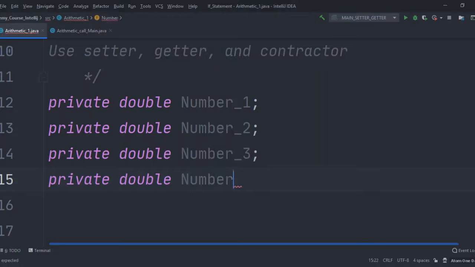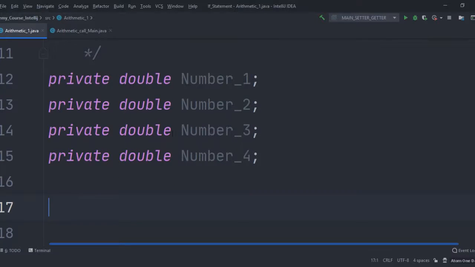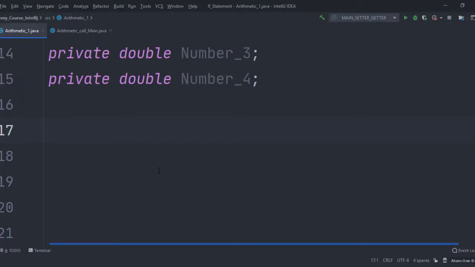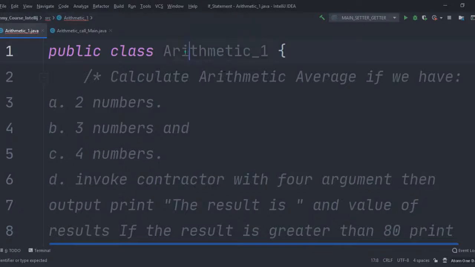The reason why we make it private is so that this instance variable is hidden from other classes. And now let's make the constructor public. The name of the class must be the same here.